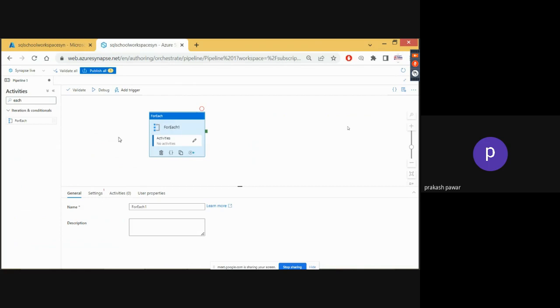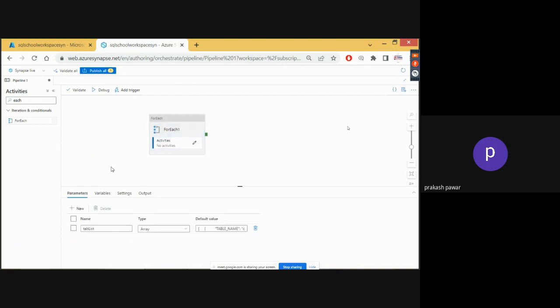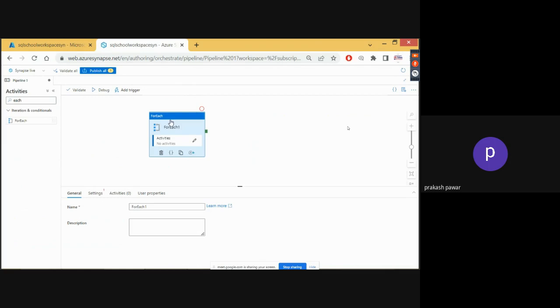Now, remember, at pipeline level there is a parameter. For the for each activity, we need to link that parameter to this activity. Go to settings. You see items.